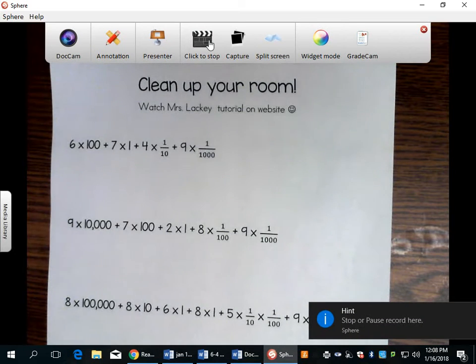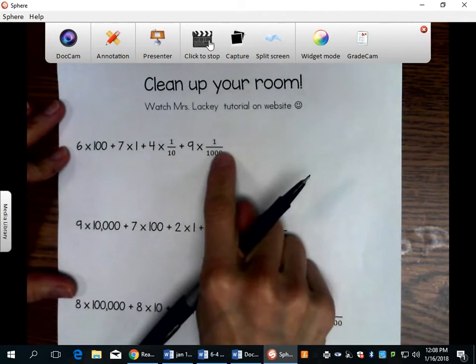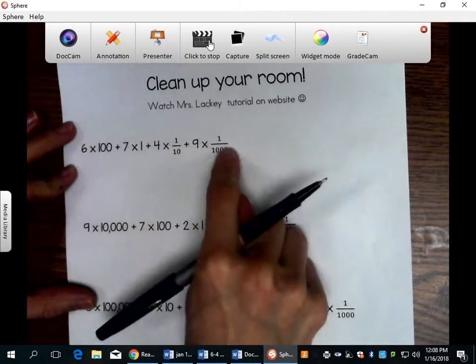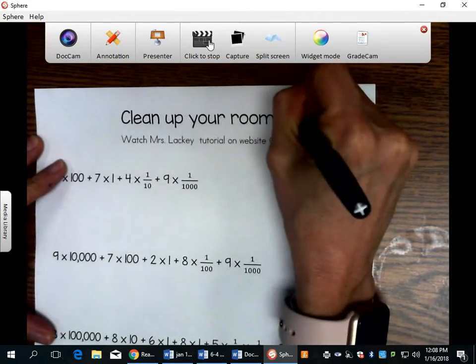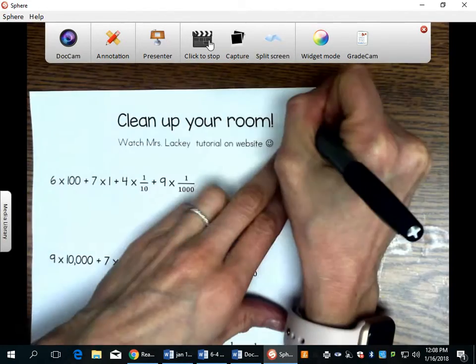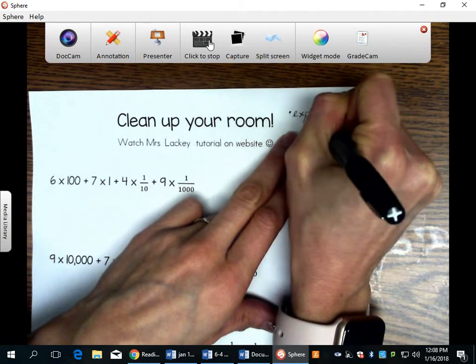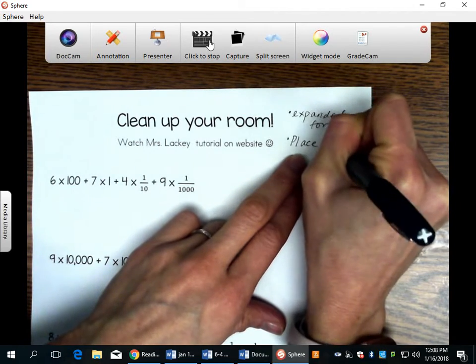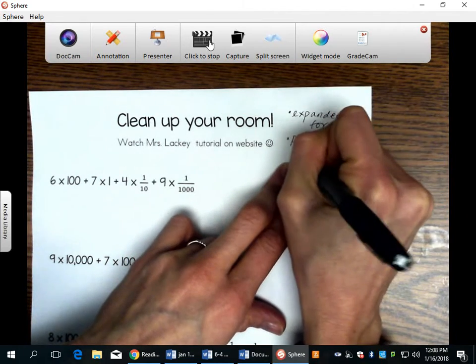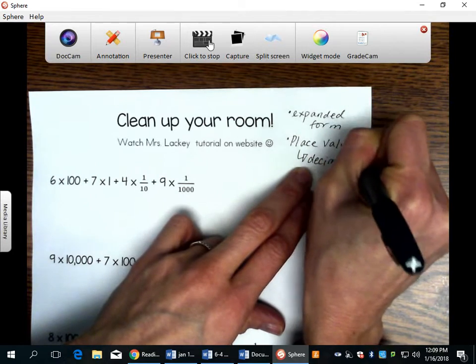Okay guys, so based on 10 Marks last week, I saw that a few people were struggling with this skill. What this skill really is, is expanded form. You see that these are stretched out, and it deals a lot with place value. If you struggled on 10 Marks last week, we need to work a little bit on expanded form and place value. That goes back to topic 1, and it's not just any place value. I think for most people, it's those decimals that are still kind of tricking us up.